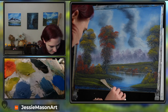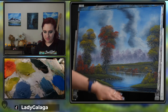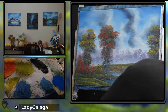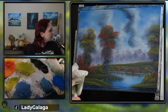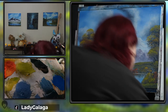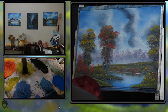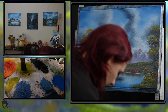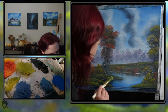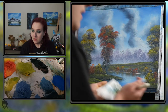A little more over here. Boop. Just drag that on. That's basically the same thing as putting snow on the mountain. Just dragging over real gentle. And I think I want a little more grass on the very end there. Let's get the smaller 1-inch brush for that. There we go. Okay, that's better. Yeah, it's better.